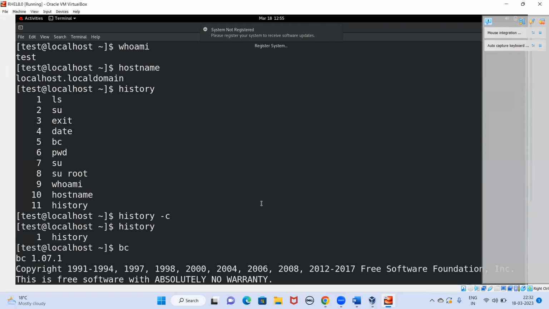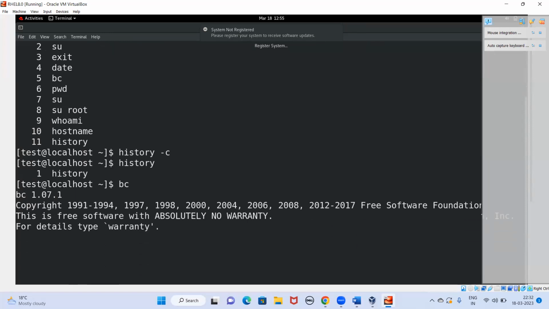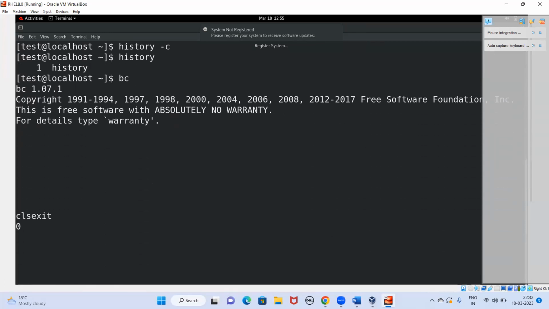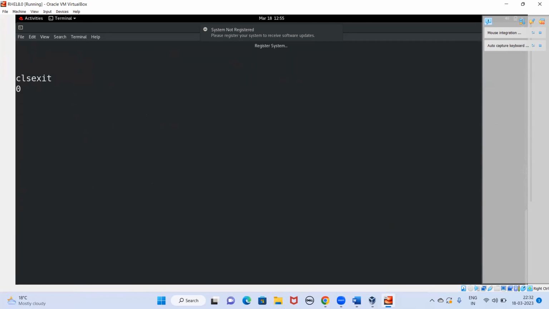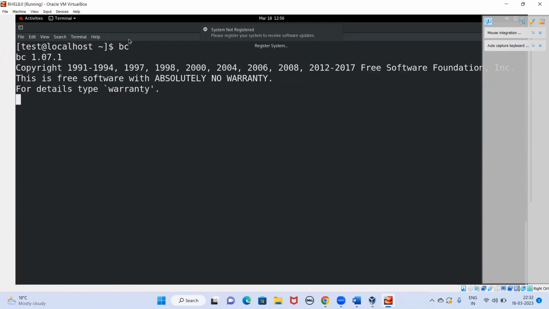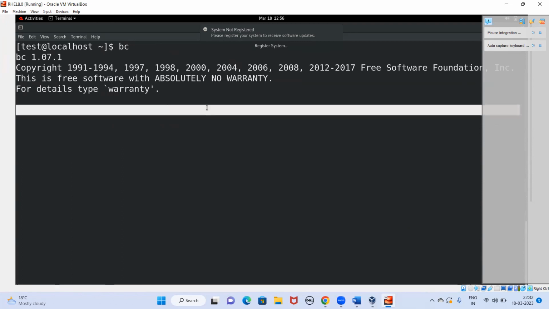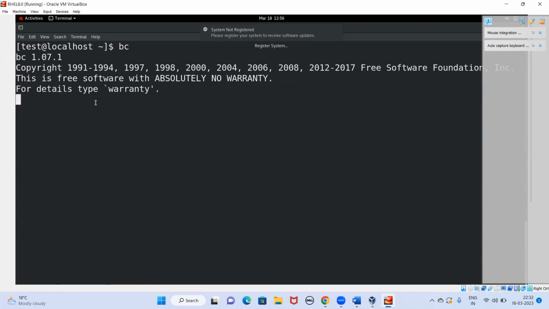BC means basic calculator. So how can you use it? Let me show you from the beginning. If you type bc and press enter, then the calculator will come. This is your calculator.